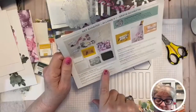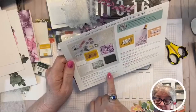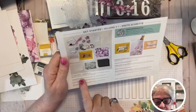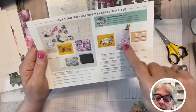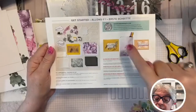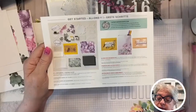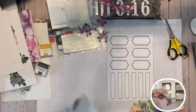Okay, and it tells us what's in here. It's got supplies for 9 cards and 9 envelopes. It's got the 2 colors right here. And let's see. Well, it just says supplies, doesn't it? But we got everything. We've already looked at that. Look at that pretty paper. This is the ombre treat bags that we have in the catalog. And you can order that separate. And this is from the ephemera kit, that little gold right here. Yeah, that's from that. Okay, so let's look at what they want us to do.